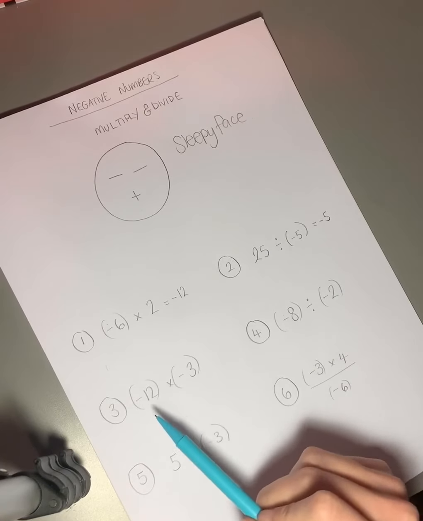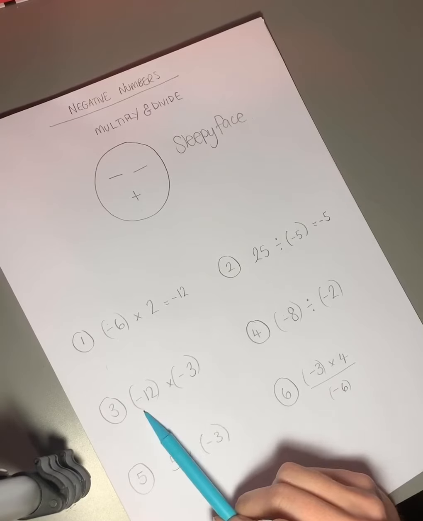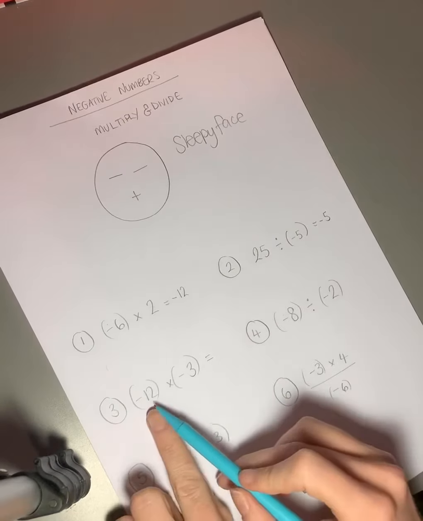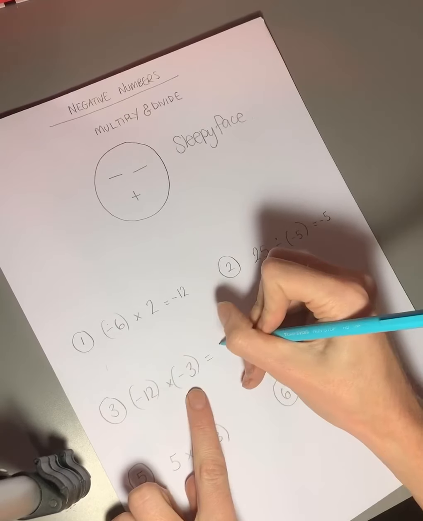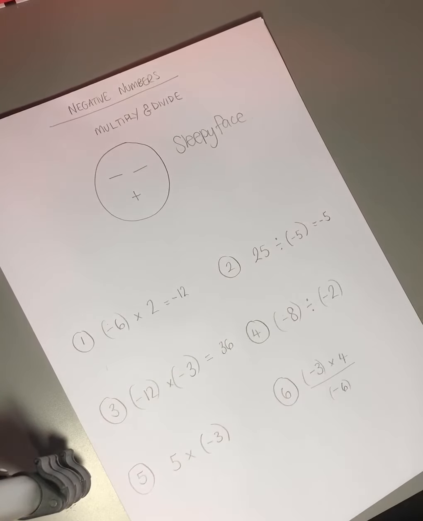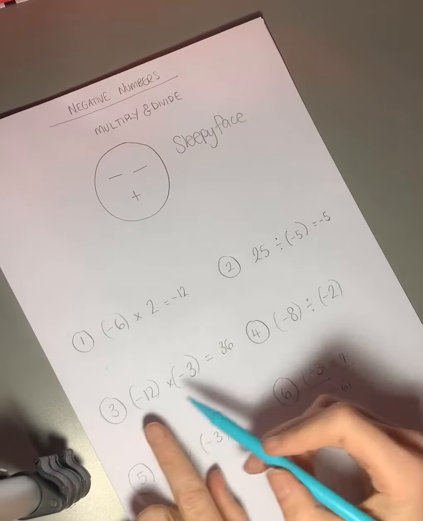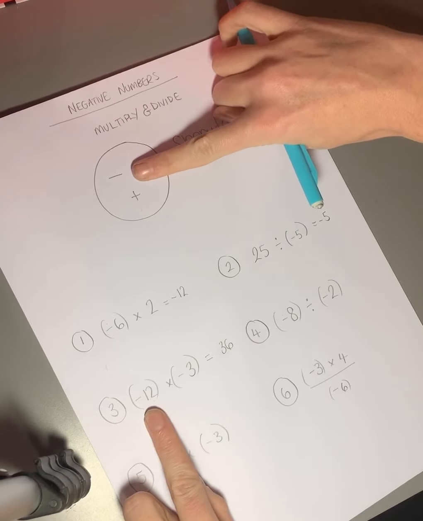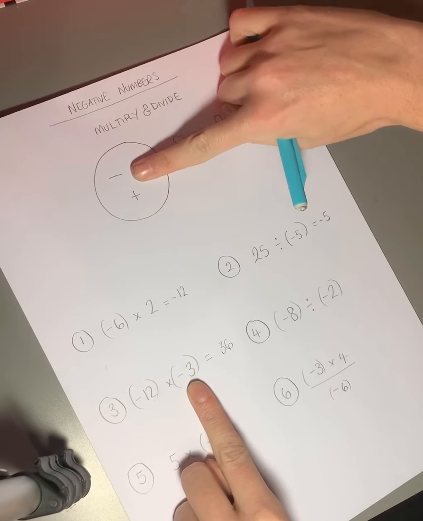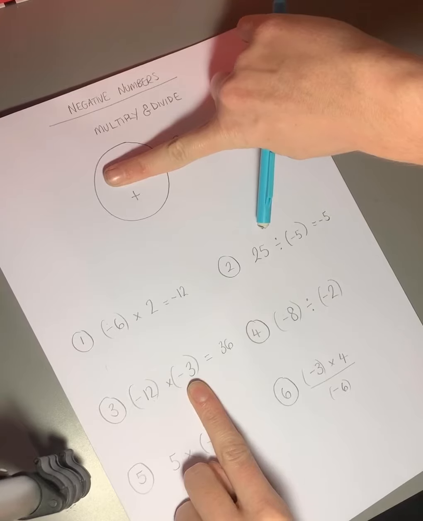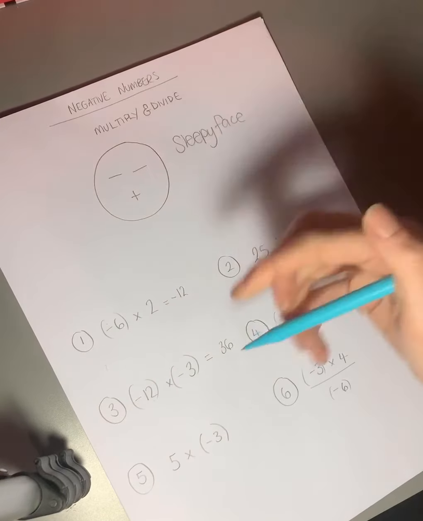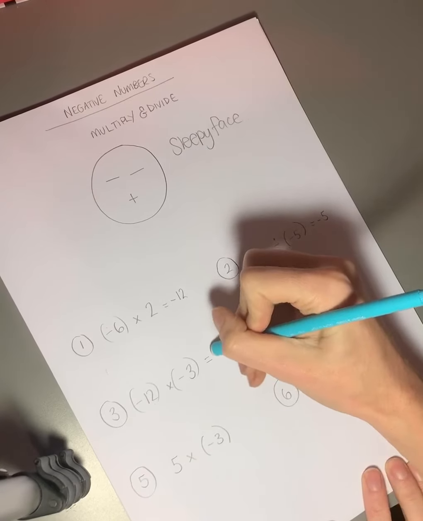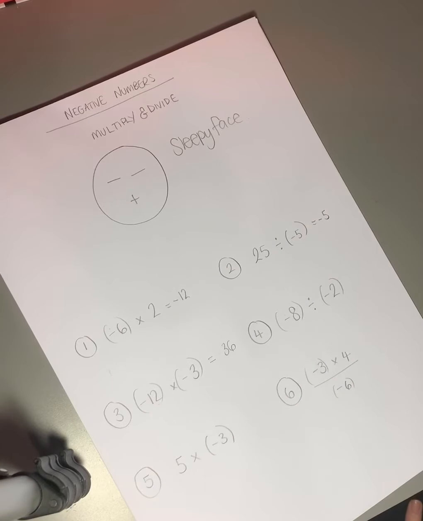Okay, so question 3. I've got -12 times -3. Ignore the negatives. What is 12 times 3? So that's 36. Alright, so 12 here is a negative number, so I'm going to cover up one of my negative signs. 3 is also a negative number, so I'm going to cover up the other one as well. So that tells me my answer is positive. Now you can write plus 36 if you want, it doesn't make it wrong, but it's simpler to just not have anything there at all, and we still know that it's positive.